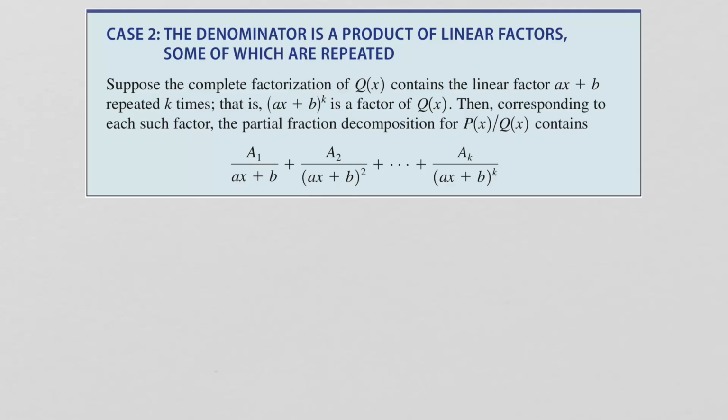Now, in the second case, it is possible that some of your linear factors could be repeated. In the event that they are repeated, you need to make sure that you have a representation for each of those repeated factors up to the power of the repetition. Let's take a look at an example.